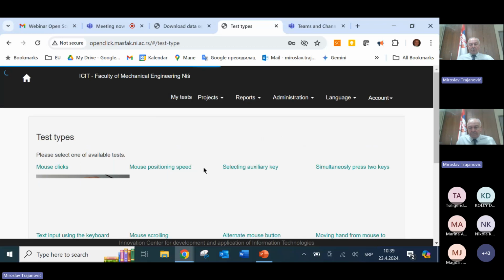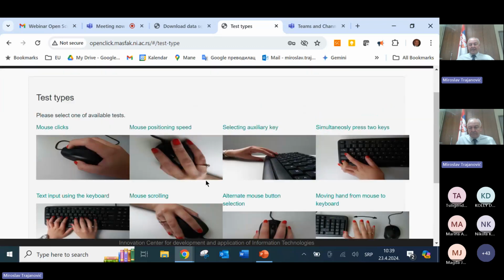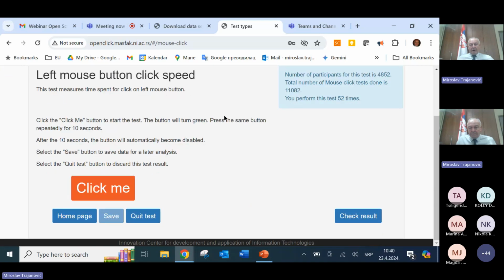Okay, so as I told you, in total there are 9 different tests. Some of them are very simple, but some of them are comprehensive, and they clearly show the status of your sensory system, then your brain, then your nervous system, and finally your muscles. Let me show the first one. It is totally simple. For every test you have clear instructions on how to do it, and in this simple case you should just click this red button as fast as you can. So I will do it now for you.